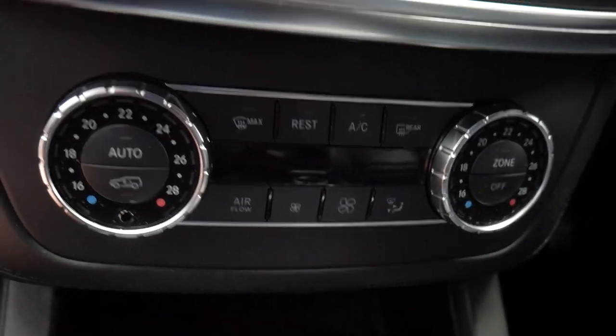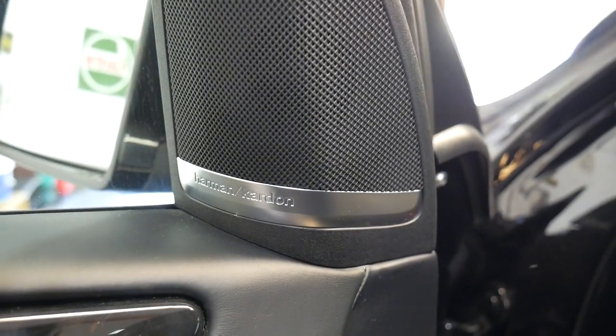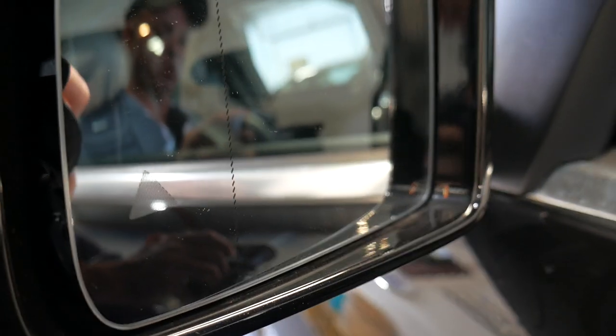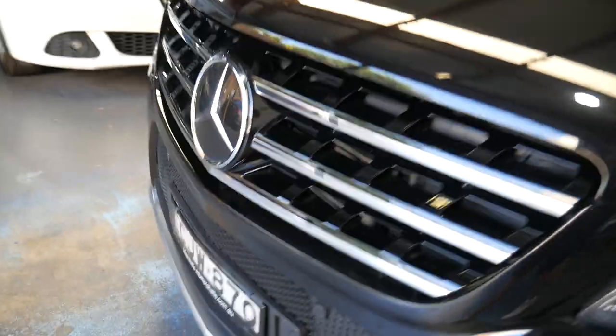You've got the reversing camera, air conditioning and heating in the seats, factory navigation, and the Eco stop-start so it can turn the car on and off. They're quoting some unbelievably low fuel consumption figures for a car with two turbochargers and a massive 6.3-litre engine. It also has Harman Kardon sound, electric chairs with memory on both sides, lane change assist, and blind spot assist — that little triangle on the wing mirror tells you when to take it easy changing lanes.